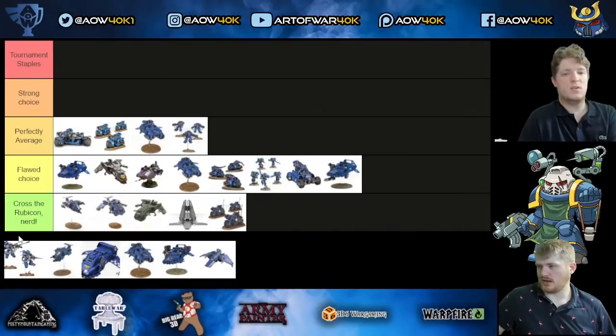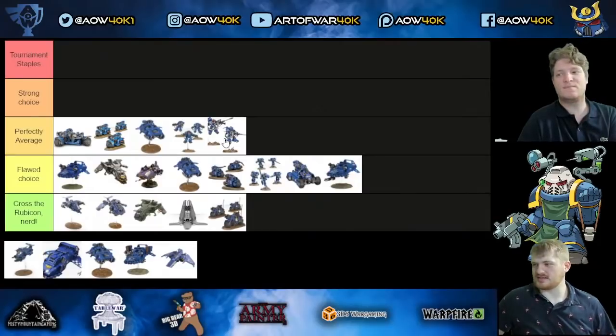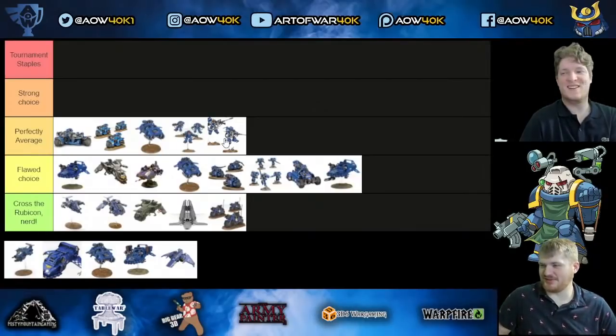I think suppressors fall into perfectly average. I think they are worse than Inceptors in most lists. Most lists, yeah. I think there are some lists where they're better. Ultramarines, Vanguard, Spearhead. Okay. Yeah. It is a fun list, but it does not give them what they need to have. Oh, you're starting to think Marines don't have a lot of good fast attack choices? Weird. Strange you would feel that way.